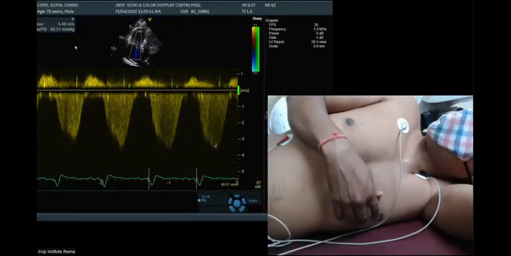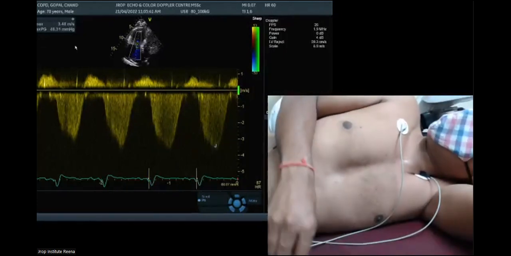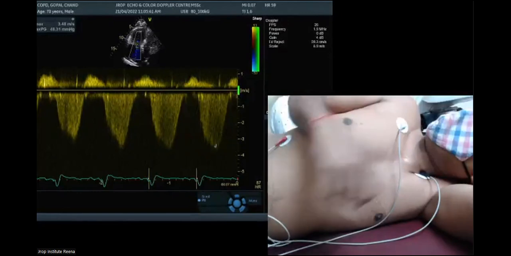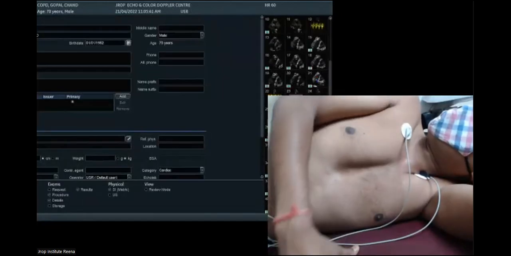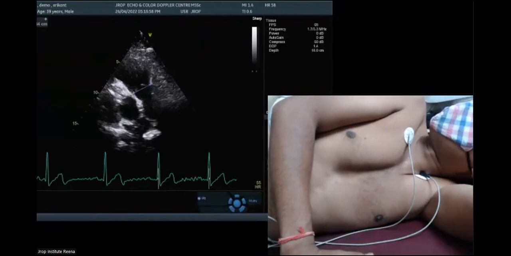Good evening, sir. Could you please talk about RVOT VTI measurement again and its significance, please? For RVOT VTI measurement, we look at the annulus measurement of the pulmonic valve. Here is the parasternal short axis view at the aorta. Here is the aorta. Here is the pulmonic valve. Both leaflets are present. The end hinge point of the pulmonic valve.